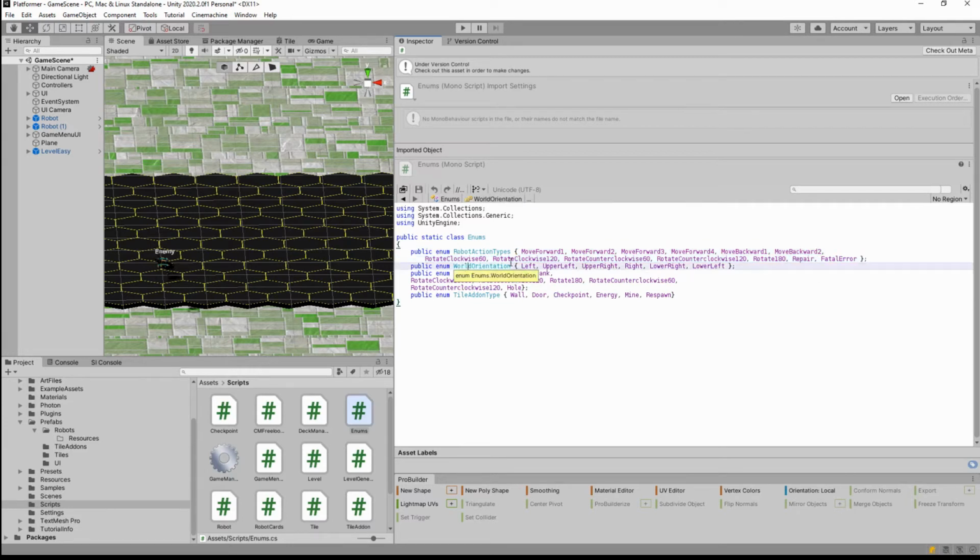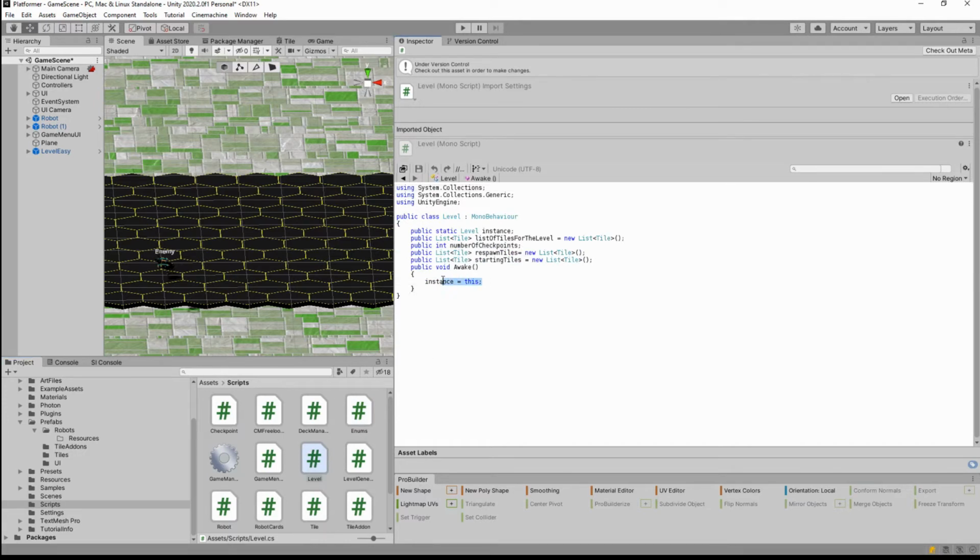World orientation. So basically, no matter how your robot is rotated, the movement is based on orientation. So there are 6 possible orientations for a robot for this world, and I just get them from here. It's easy to iterate, so I can just go left 10, 10, 10, and I can do it in a list if I want to rotate somehow. Tile type: move track, blank, basically everything I already mentioned, and add-ons. Level, just static. It has a reference to itself for others, and list of different things such as starting tiles and respawn tiles. Nothing special.